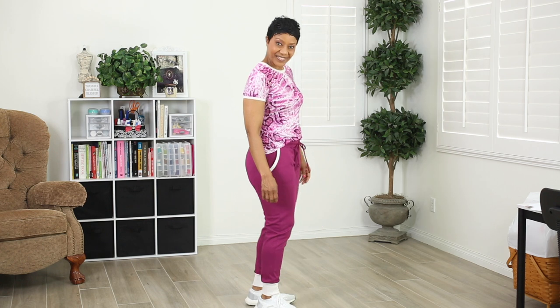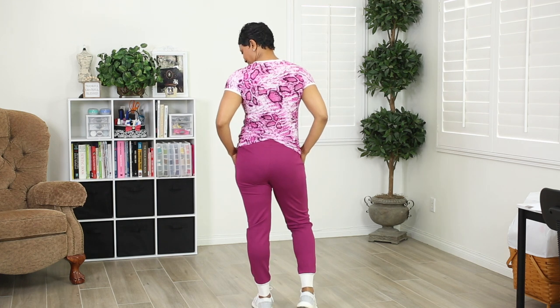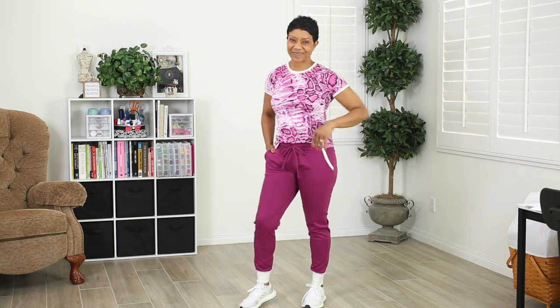Here I've styled the joggers with my Rial ringer t-shirt by True Bias — if you saw the pattern review for the t-shirt then you've seen this look already. It's very cute, very casual, very comfortable. I have that half-tuck look going on — that t-shirt is not supposed to be up in the back, I forgot to pull it down, that is not a style I did on purpose. So yeah, this is another comfortable look and I'm happy with my joggers and just ready to rock them a whole lot.